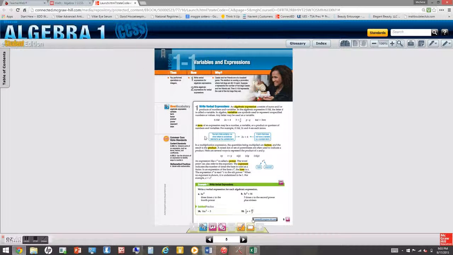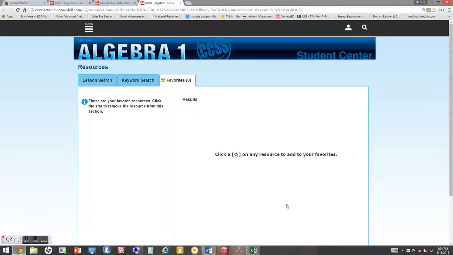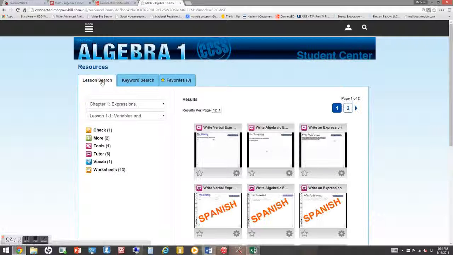Okay, so here we are. This is exactly like the book, right? So the nice thing about this is it's interactive, just like it was last year if you used this. So I'm on lesson 1-1, and I don't need to go back to my dashboard. I don't understand this, and I see, look, it jumps up. There must be a personal tutor for this. So I click on that, and look what happens. Well, what should have happened is it should have gone directly to the personal tutors. I guess maybe I clicked on favorites and I shouldn't have done that.